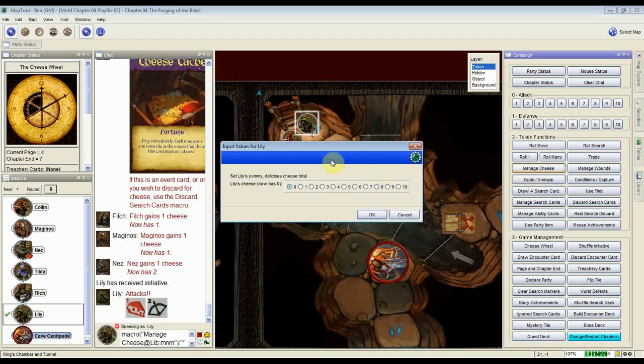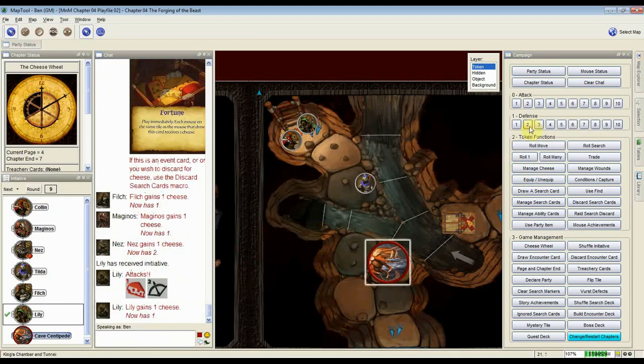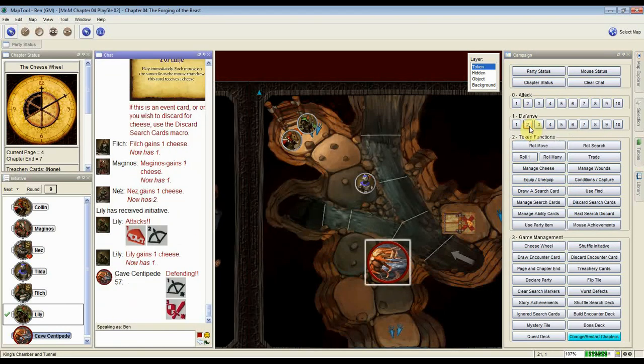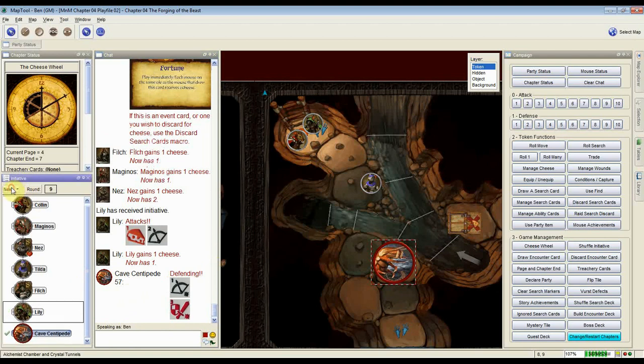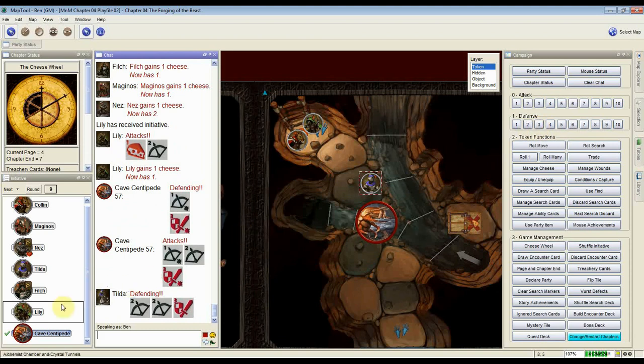She adds a cheese, and she gets 1 hit. We'll see what he rolls for his defense. He does block it. Centipede can't fail to move here, can't move any closer, so he will then attack Tilda. He hits only once, thank goodness. She does block it, thank goodness.